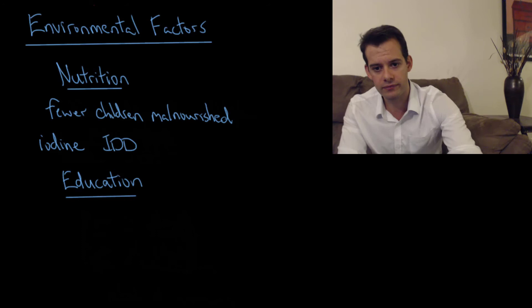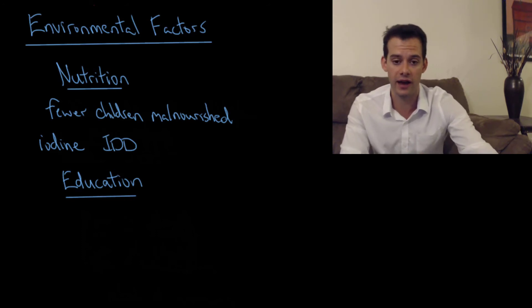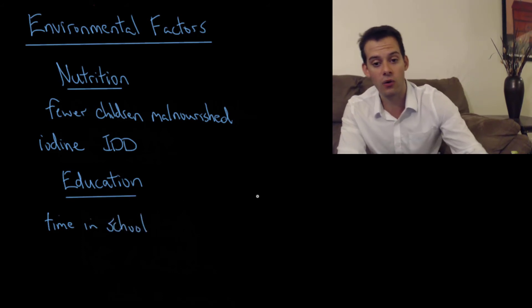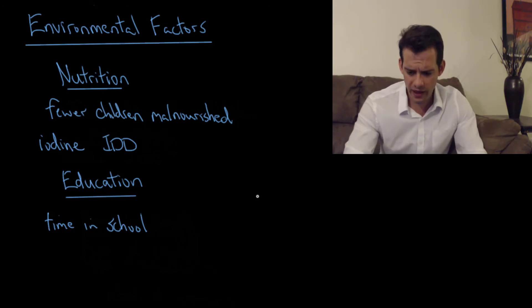We can also consider education as a broad environmental factor related to IQ. One thing that we might notice is that people spend a lot more time in school than they used to in the past. If we look even just a few decades ago or a hundred years ago and we think about the average person, the amount of time that they're spending in school is much, much higher. If we look at the percentage of the population that graduated from high school, even 50 or 60 years ago, it's much lower than it is today and then we consider how many people go to college and complete college and then earn even higher degrees. People are spending a lot more time in school and so this could be related to rise in IQ score.